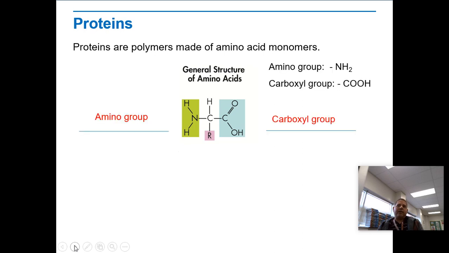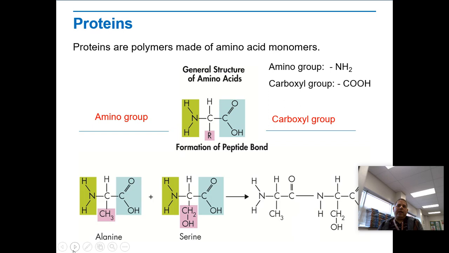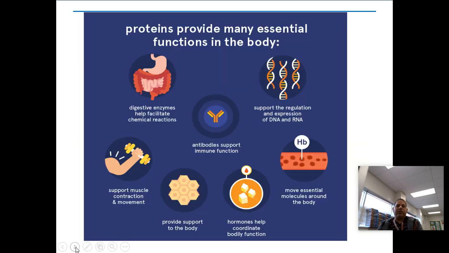Several of those amino acid monomers will come together. You can see one here called alanine will chemically bond with another called serine. Together they will form a dipeptide bond, and that just means that there is one peptide bond holding the two together. In this particular case, several more amino acids will be joined along to this chain to form a bigger structure called a protein when that process is finished.